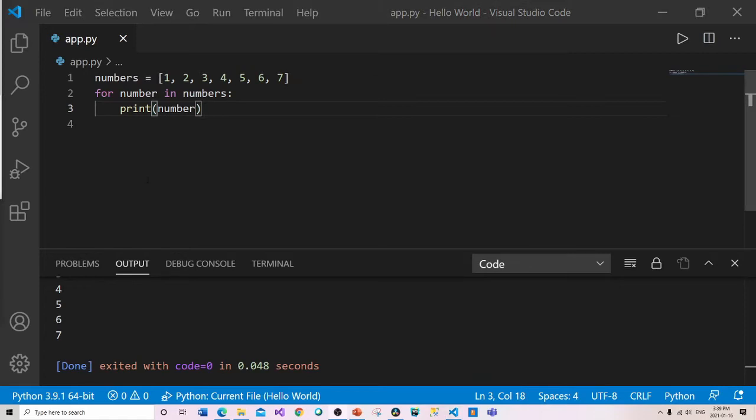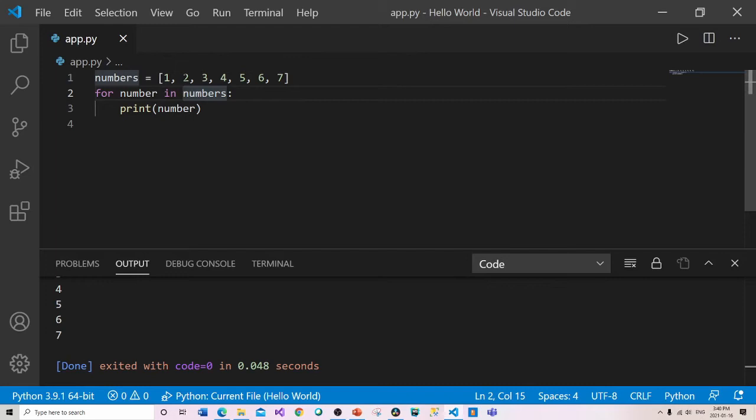Now I've introduced the idea of a tuple already before, but I want to show you a method where not only do I get to output the number itself, but I also get to output which element it belongs to.